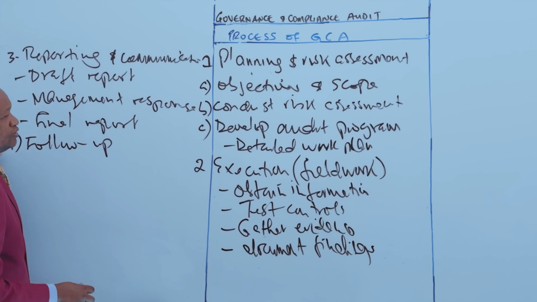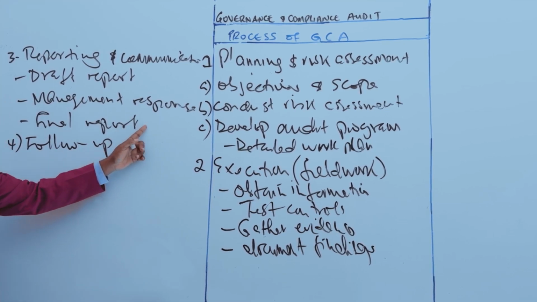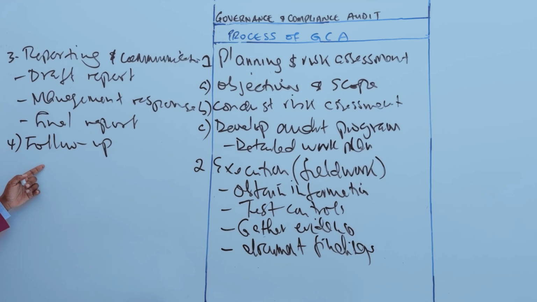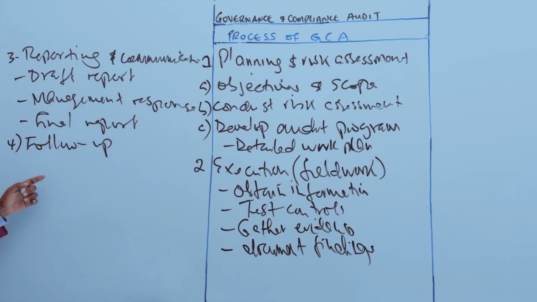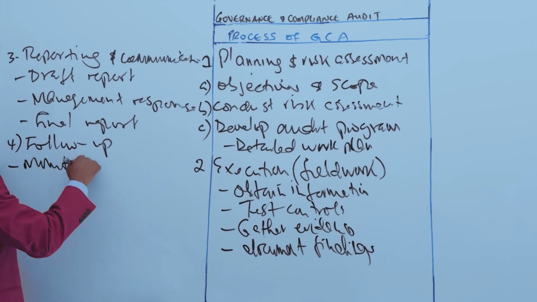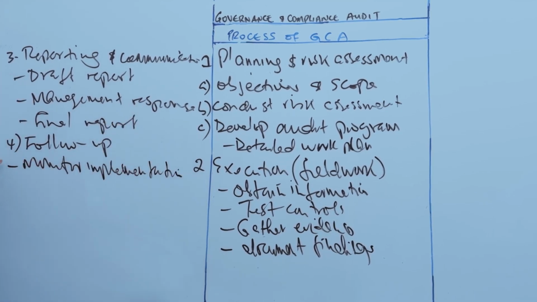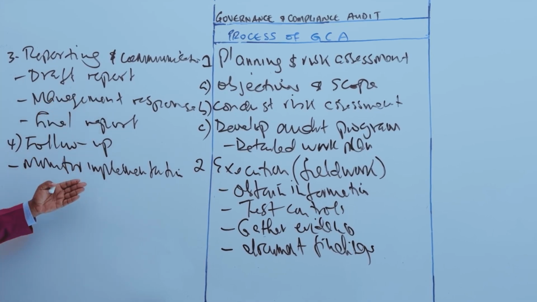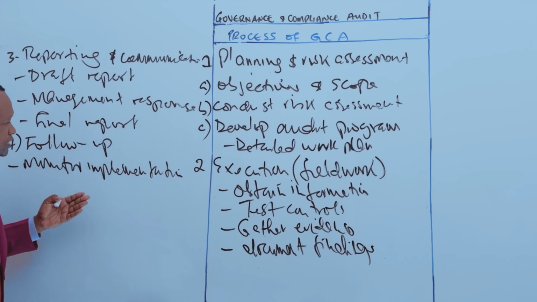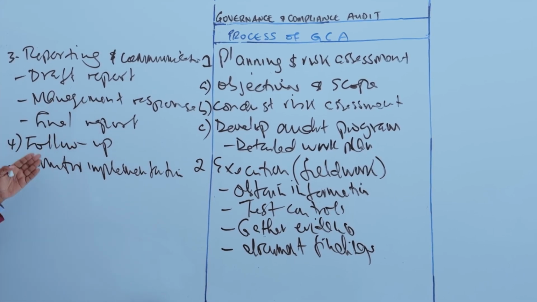Governance and compliance audit does not end after the report is submitted to the board. No, the auditors are required to follow up. The final phase ensures that the audit isn't just a paper exercise, but leads to sustained improvement. In following up, the auditors should monitor implementation. Because in the third phase, you remember, the management comes up with an action plan on when and who will fix the issues. So the auditor should follow up and monitor that the action plan is implemented as promised by the management.